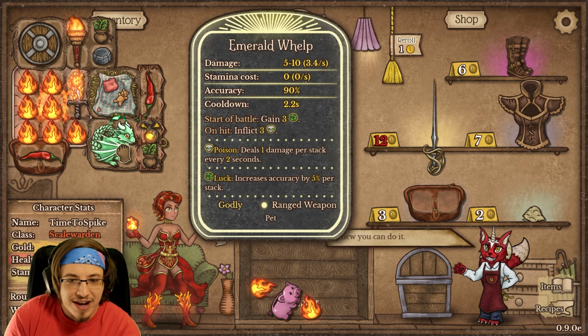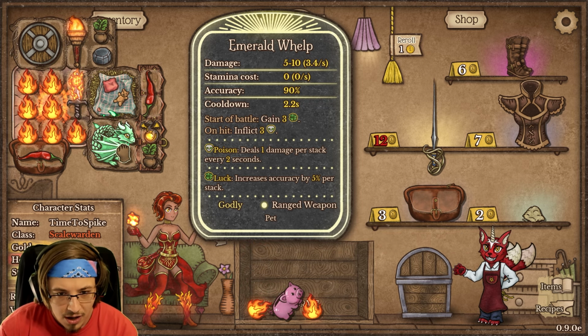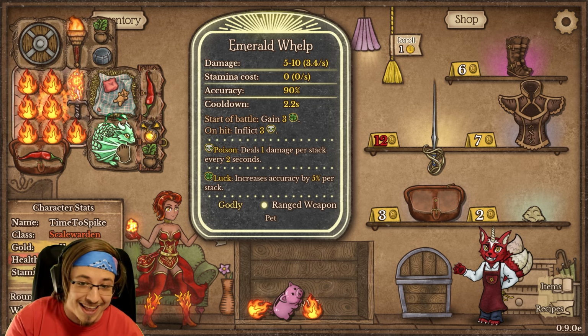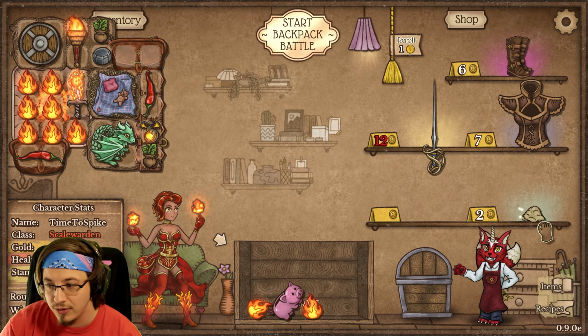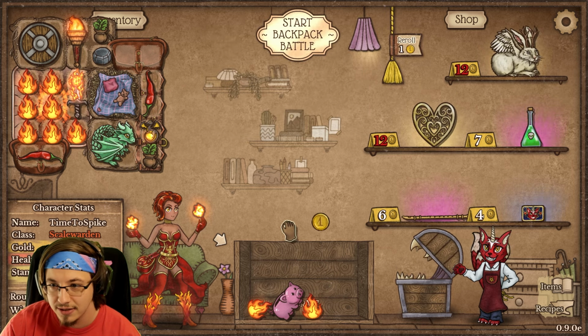Okay, so this hatched. We have an Emerald Whelp. They don't cost stamina, which is really cool. At the start of battle, I'm going to increase my accuracy, and every time it hits, I'm poisoning the enemies. That's pretty cool. I would very much enjoy some more dragon eggs.